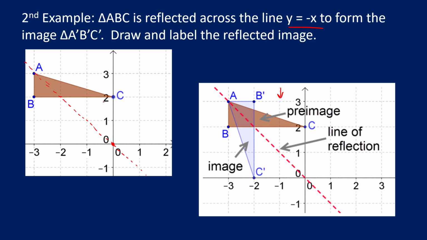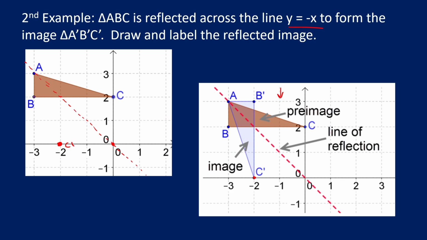When you do this, you need to think about going from the point to the line of reflection at a right angle, right? We need the shortest distance. The shortest possible distance between two objects always makes a right angle. So think about what happens. You went 1 unit this way, so you'd want to go 1 unit this way. That same slope. And that's going to be C prime. And that's how we're getting that part of the image.